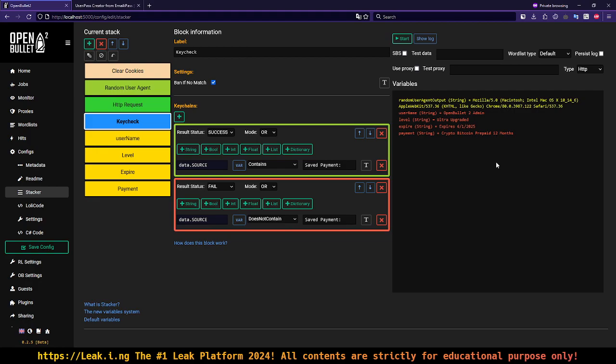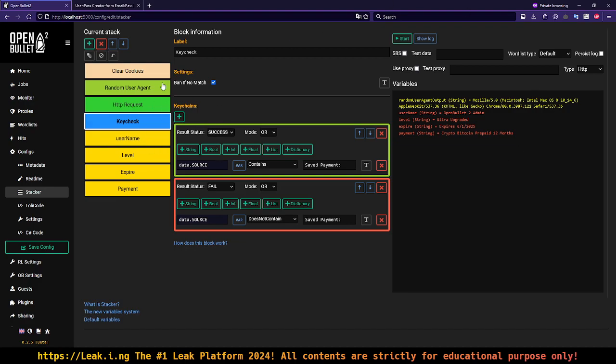We're going to write a config here in the next video. It's just going to be a simple config, but it's going to be for an actual live site, and we'll learn how to hit some credential stuffing using OpenBullet 2, more traditional uses, off-shelf use of the program. We'll go more in depth in the next video, which we will be using get, and we'll be using post requests, and we'll also be doing some data capturing. And also we'll be looking at URL manipulation, and how we get the URLs and stuff that we use inside of the program.